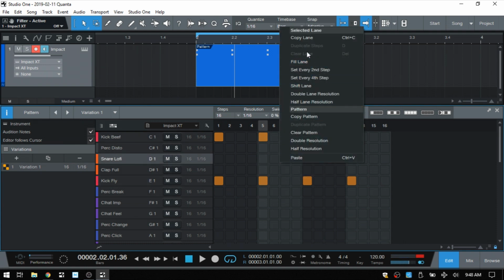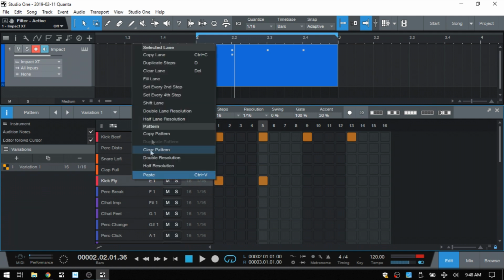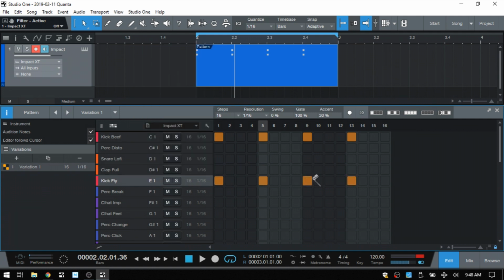Next up, we have duplicate steps. Let's take these two out. We've got a kick on beat 1 and beat 2. For this lane, I'll right click and duplicate those steps, and that fills in the other two beats, 3 and 4.